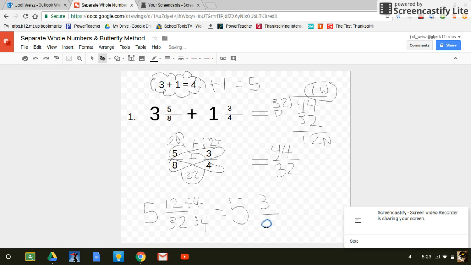So whether you take your numerator and your denominator and divide by 2 once or even twice, you'd still come up with the same answer as we got when we did the 2 times 2 is 4 and divided the numerator and the denominator by 4. So your answer is 5 and 3/8.